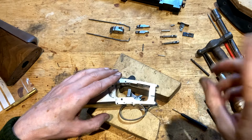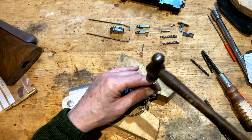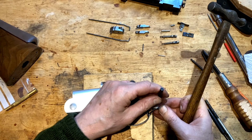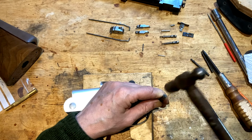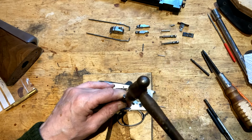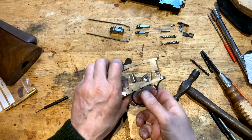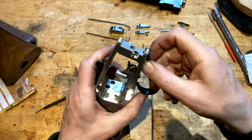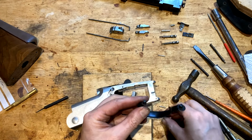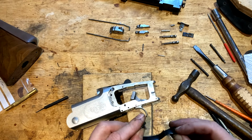Silly me. Forgot a step, didn't I? Drop out the trigger guard. Because I'm often trying to do these jobs without dropping out the trigger guard, I forgot that step. You often try to do these jobs without disturbing as much stuff when you're trying to do a quicker fix, like a trigger job or something.